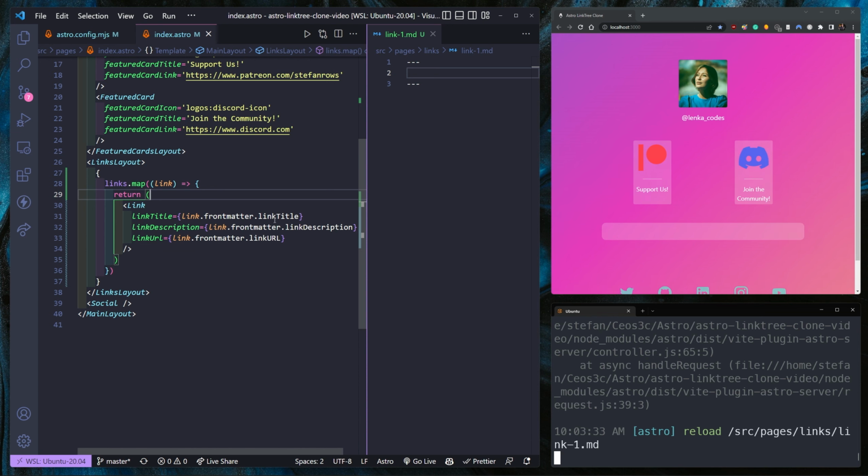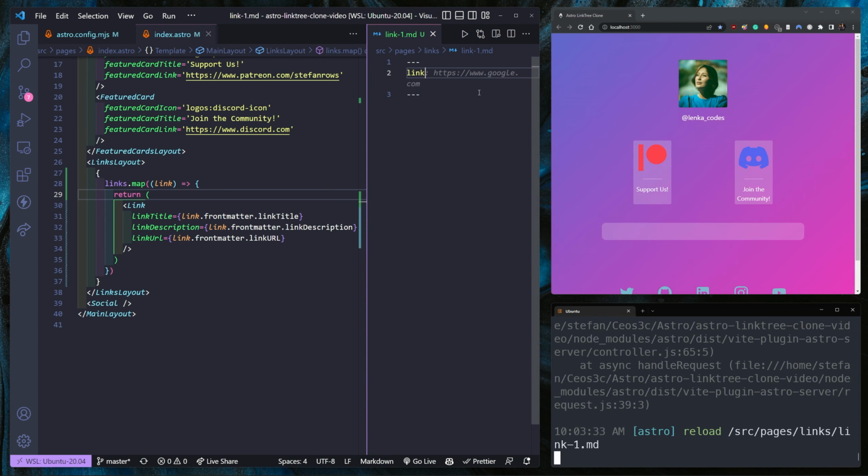You can see that this refers to link title, so frontmatter.linkTitle. The link here is our file, and the front matter is everything between those fences. The link title is what we are going to set right now. So we say link title, and I hope that makes sense to you guys, link 1. And if we do that, it shows up right here, okay?